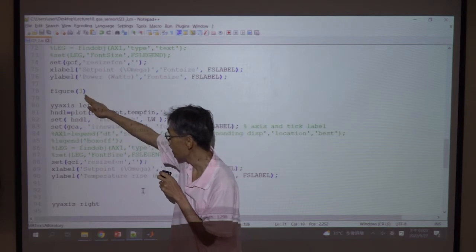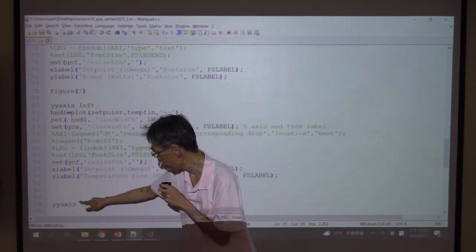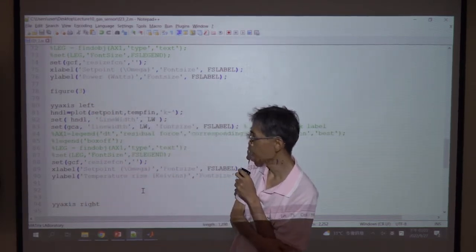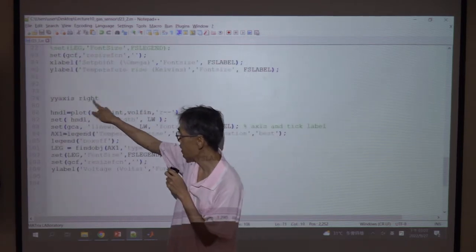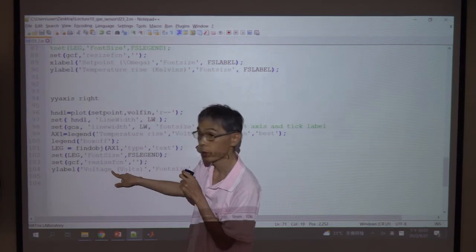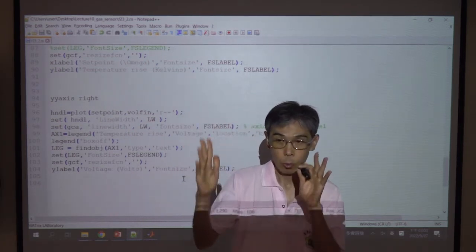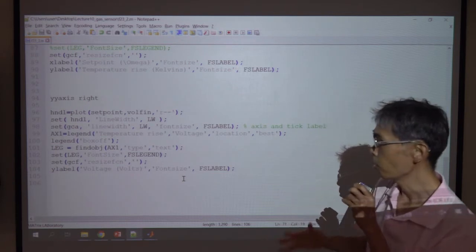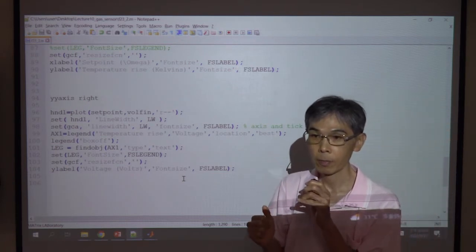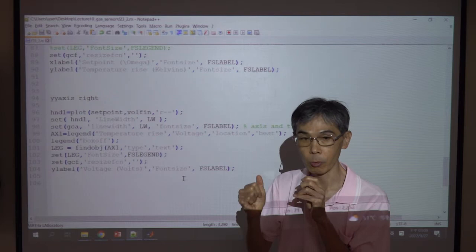And for this figure 3, you have y-axis right. Scroll down. For y-axis right, you have voltage. So in this figure, you have two y-coordinates, which is good enough to present your result.